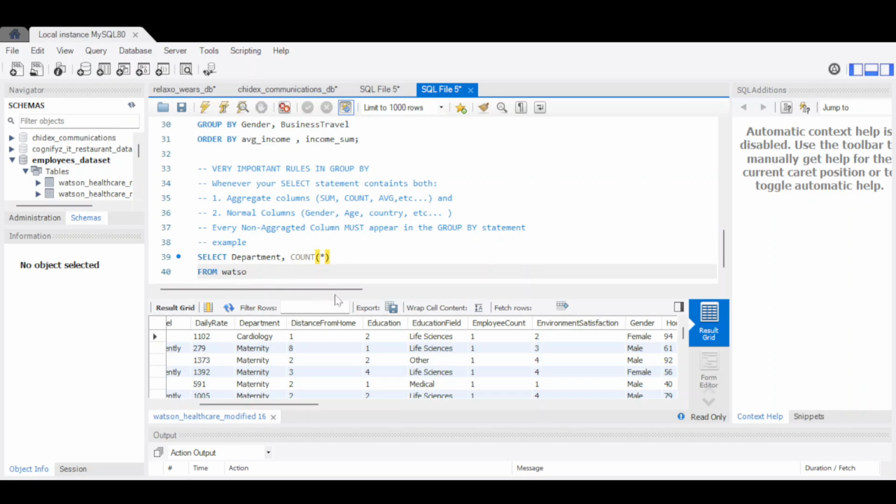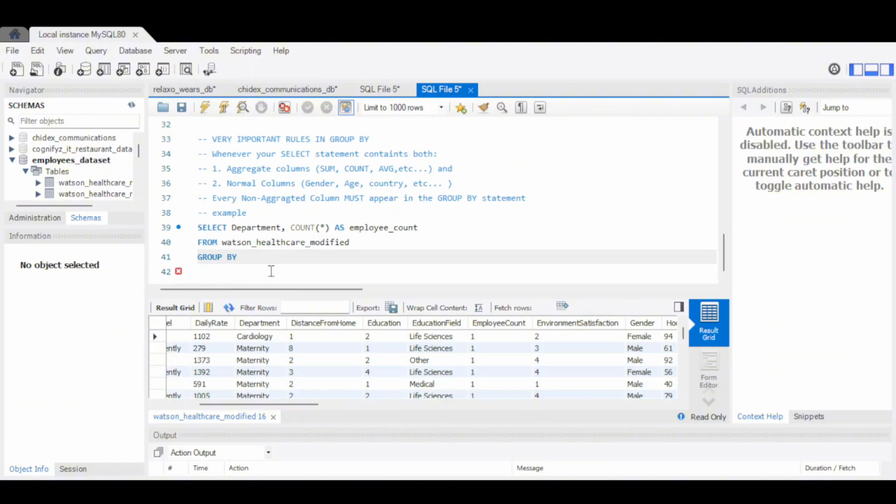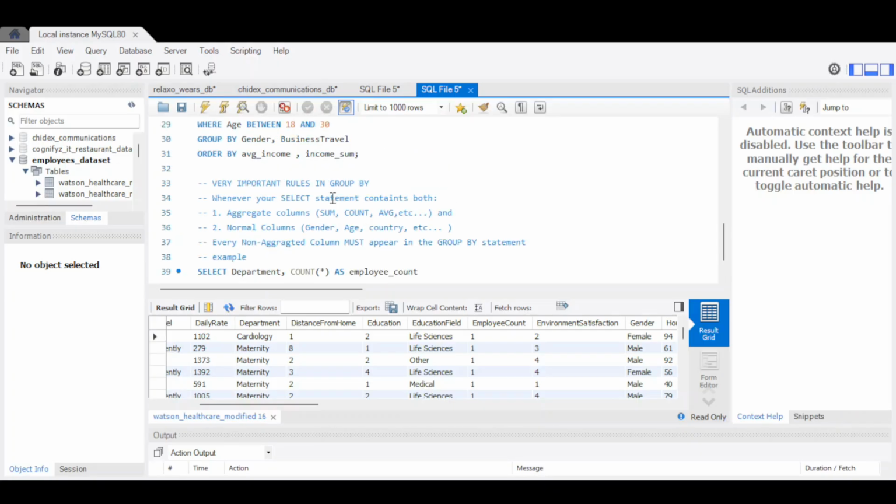And then GROUP BY. Do you see now? We have the employee count. Now, you can see we will not use the GROUP BY for the aggregation column. This is literally what I'm trying to pass. We use it for the department, which is the normal, non-aggregate column. So never get confused. That's why I put it there. Please write this down.